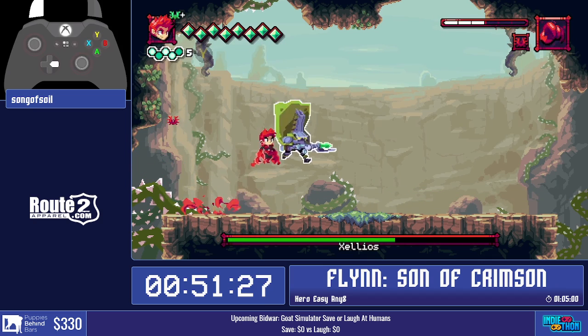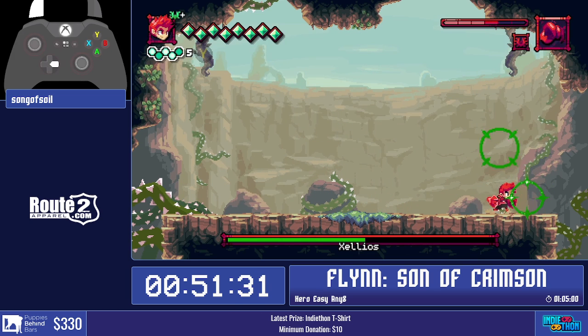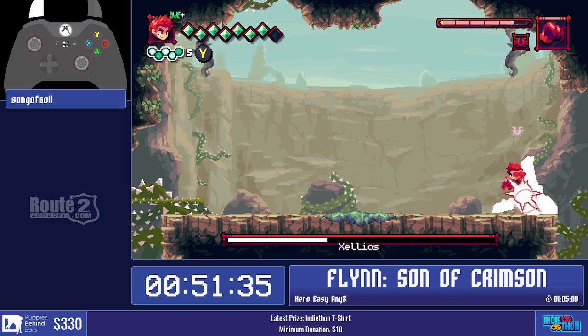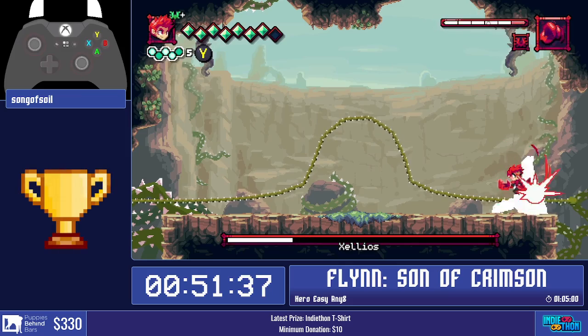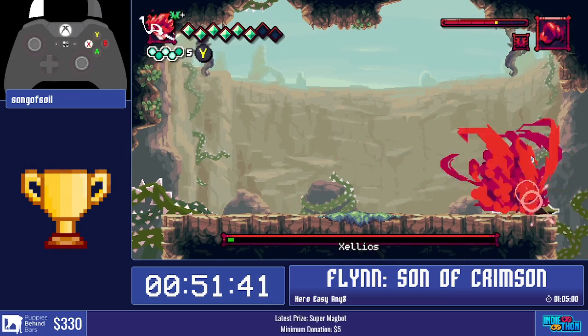So once again, we're just going to use gloves and just smack this boss down. I actually just play around right here, and then I just jump in the air before he gets back up, just so I can get my Crimson power back. And then I'll follow him in the air, I'll drop down with him, and then he should die right here.